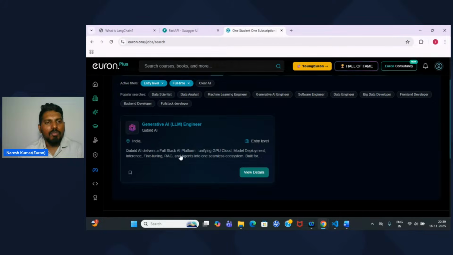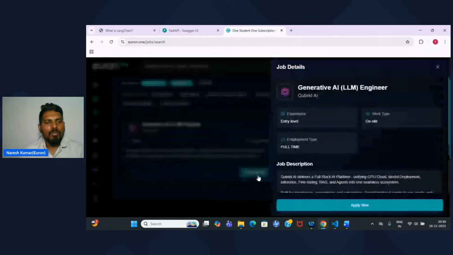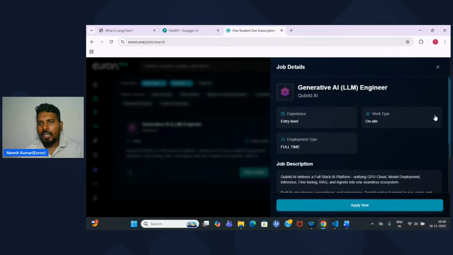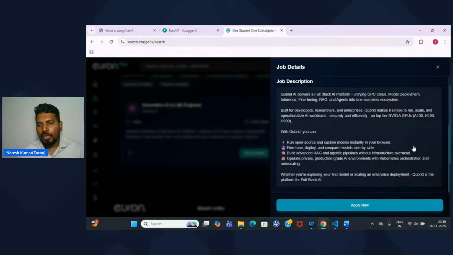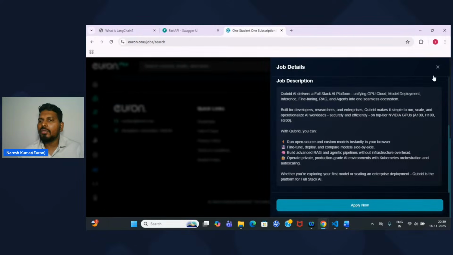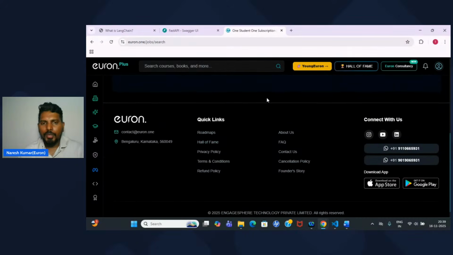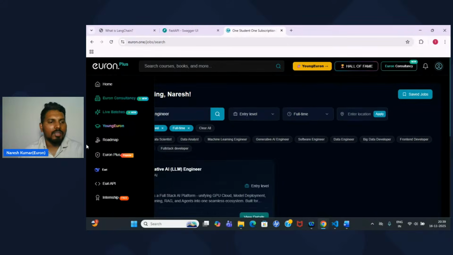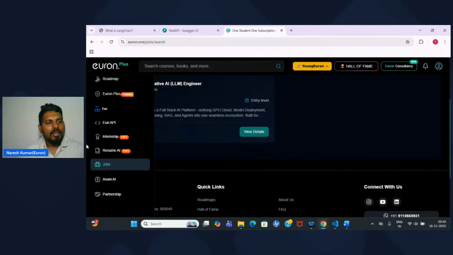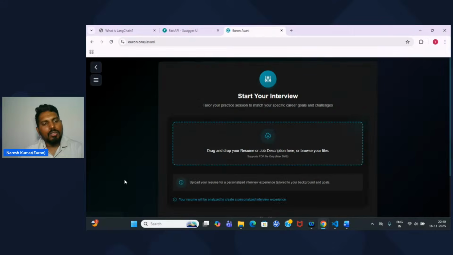So you can go to view details. You can see all the job description and all. If this job is suitable for you, you can click on apply now so that your resume will be sent to them. This is how the Uran job portal works.